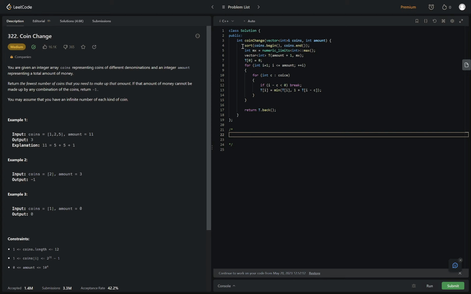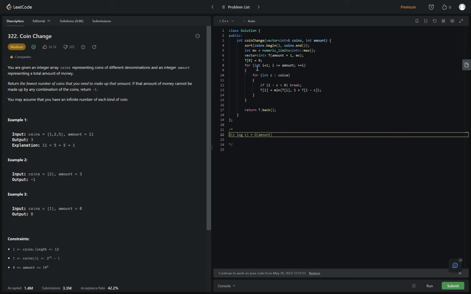So runtime, first we have this n log c, so it's O of c log c, c for the number of coins, plus what else do we have? That's constant. This is O of amount to initialize.